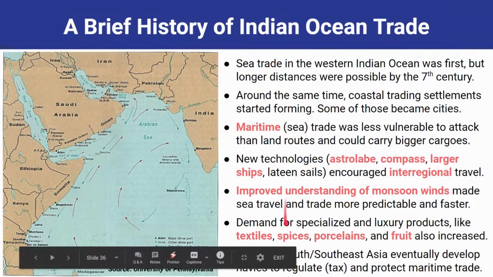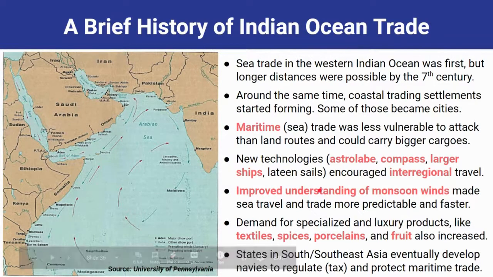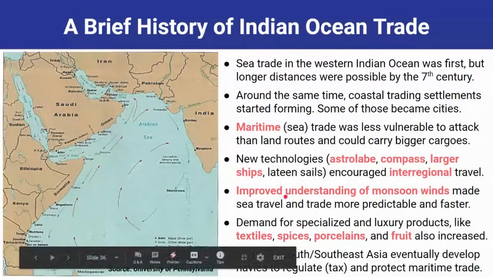From Southeast Asia, we have down here the Spice Islands, which are named, I mean, it's not really a name for them, but it's one of the names for them. They're so named because you have spices that come from them. You had pepper coming from India and Sri Lanka. You also have fruit, mostly citrus fruit, coming from this region.